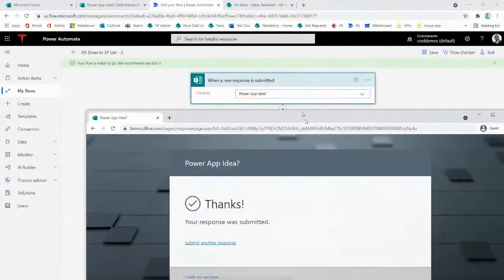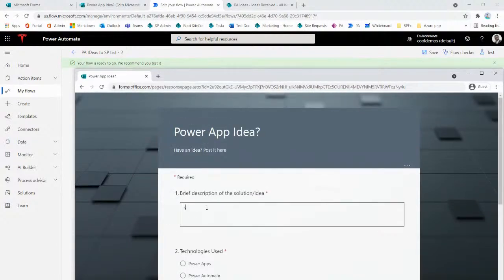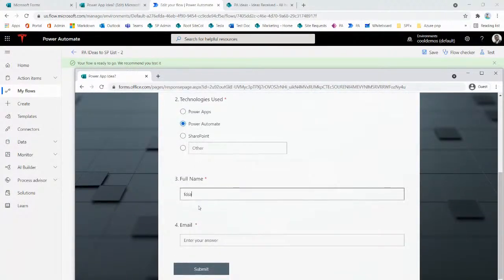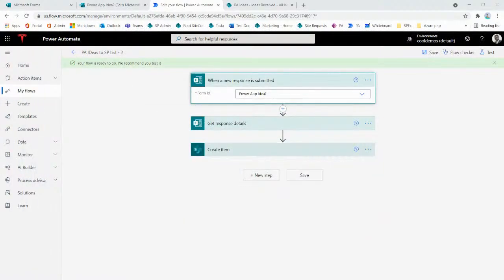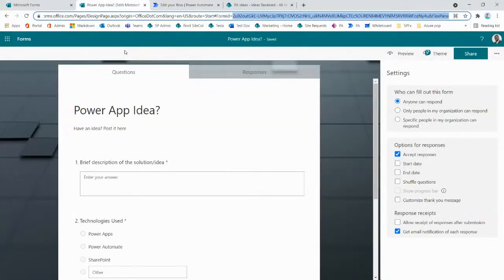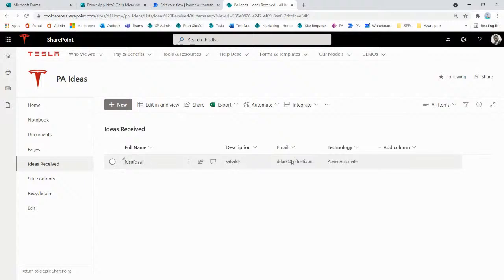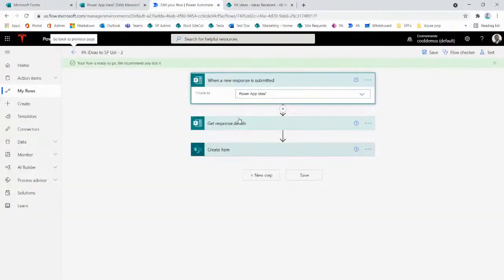All right, so here, let me go back to submit another request. And I'm putting in a valid email because another cool thing that you can do is send a nice confirmation email, right? And that's just going to be our standard, because now we're in Power Automate. So the same information and technology tooling, with all the actions and connectors and all this other fun stuff, you can now build this out very similar to what we've been doing with Power Automate.